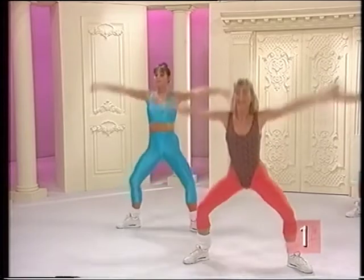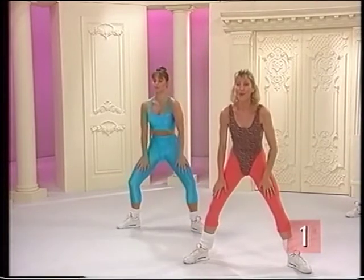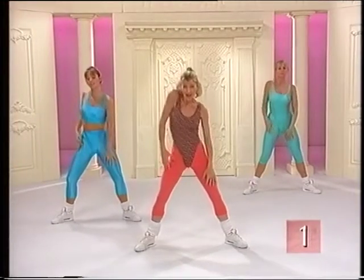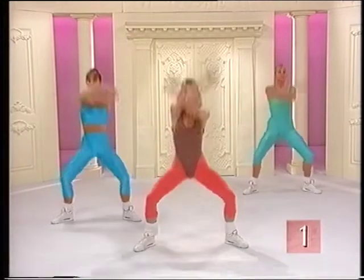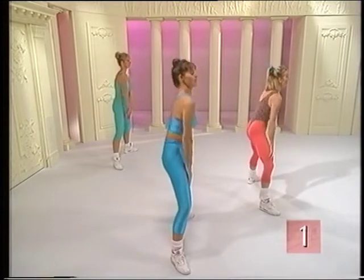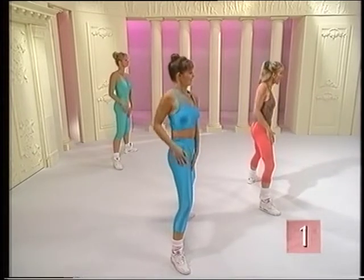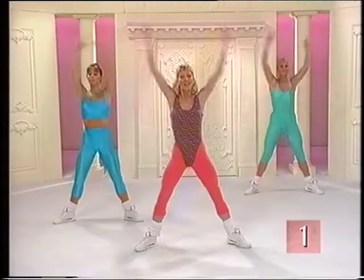Again, breathe in. Single shoulders forward. Forward, forward, and back. And back again. Forward, forward, and back. Full arm circle, plie. Back straight. Knees in line with ankle. Two more. Good. Pull up. Shoulders forward again. Good. And back. And back. Forward. Forward. Back. Full arm circle. Plie. Two more.